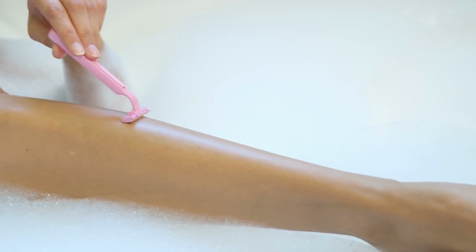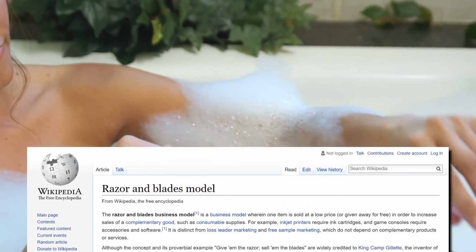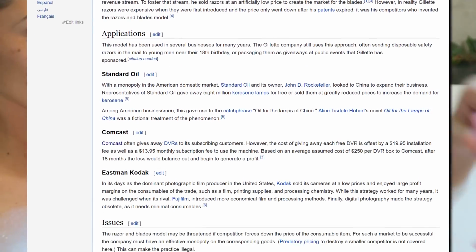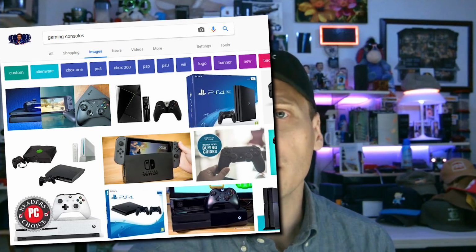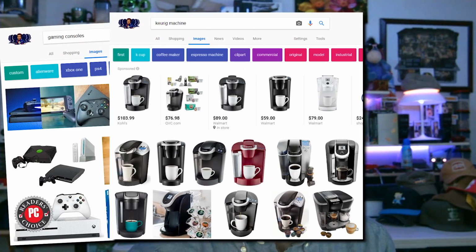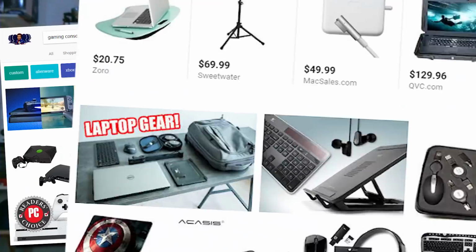Moving on. Ink and toner cartridge pricing explained. Printers are usually sold with little to no profit to encourage customers to commit to the brand. Manufacturers like Lexmark mark up printer ink and toner and rely on the customer continually buying replacement cartridges to keep up the flow of profits. This is known as the razor and blade pricing model and was popularized by Gillette, who would sell their razors at a loss but sell the blade replacements at a higher profit margin. It's also called a leader loss model, and we see it in gaming consoles to encourage buying games, in Keurig coffee machines and K-cups, in laptops and peripherals, and the list goes on. Companies are doing this everywhere.